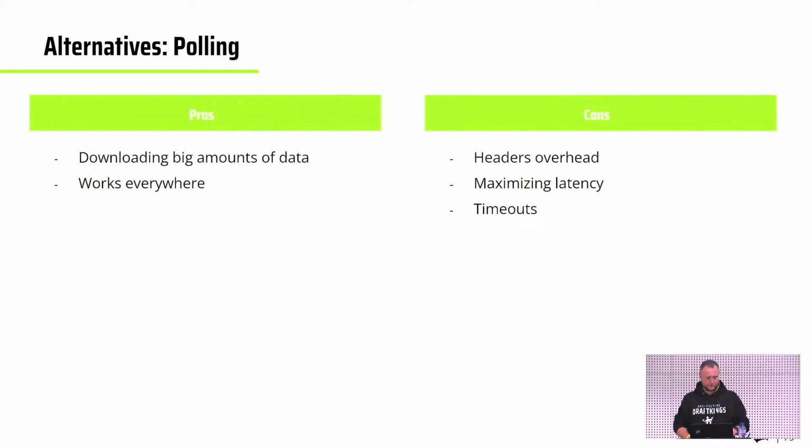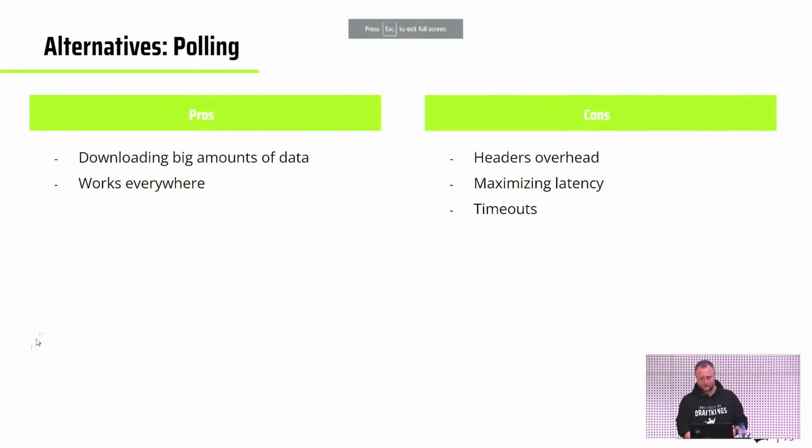Let's start with polling. With polling, it's great for big files, big amounts of data. You should definitely poll. Don't flush them through the socket. This is fine. Works everywhere. Very cool. Now, with polling, you have something that's called headers overhead. Polling is good for big files, but why is it not good for small files? For small amounts of data, the headers that you're actually sending on each HTTP request are more than the data. So you have around 10K of stuff there that you don't need. So if you're sending 1 kilobyte of data, polling is not very good. You should maybe stream it with SSE, but don't poll.